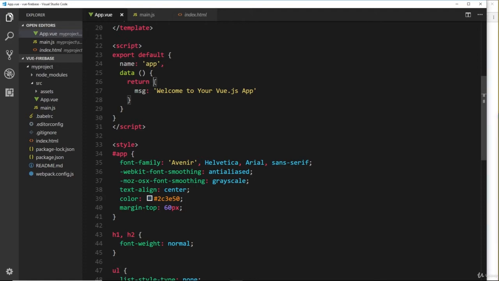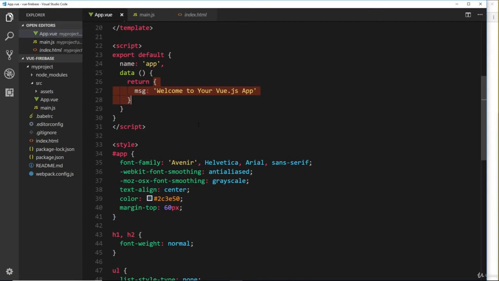So by wrapping this data object in a function and then returning it right here, what we're doing is ensuring that each instance of a component has its own data object, which isn't shared between other instances. Because each time the component runs, we're returning a brand new object. Okay? So I realize this concept is a little hard to grasp at first, but it's something that you really don't even need to think about much. It's just a convention to do it this way. You just need to remember to wrap your return data object inside this kind of function.